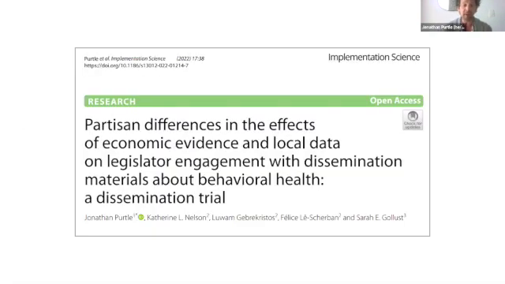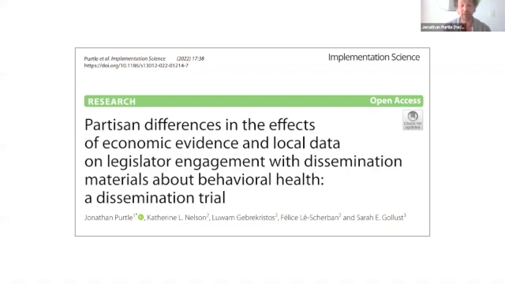So an example from our work, again, here our focus is state legislators. What we're disseminating about is evidence about adverse childhood experiences, things like child abuse and neglect and maltreatment broadly, being risk factors for behavioral health issues in adulthood, because there's a pretty strong epidemiological evidence base saying this is the case. We know a good bit about policies that could help prevent exposure and the incidence of adverse childhood experiences and also mitigate their consequences. And we want to figure out how we can best disseminate this evidence to get state legislators to engage with this evidence and change their thinking and change their policymaking.